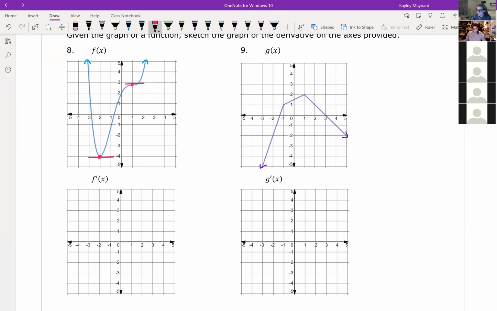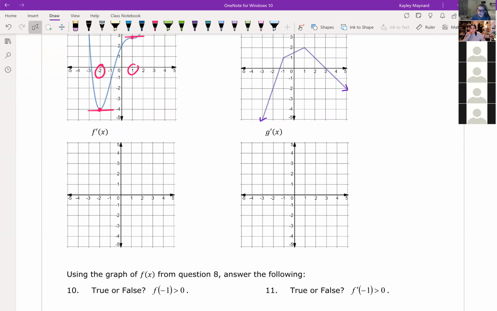Okay, so I've identified 2 spots where that would be true. So here and here. So that is at an x value of -2 and an x value of 1. That's a good thing to start off with because then you can come immediately down to your graph of the derivative and you know that at -2 and 1, it will cross the x-axis. So those are some good points to start with because you have an idea of the behavior at those points. And then you can just connect the dots.